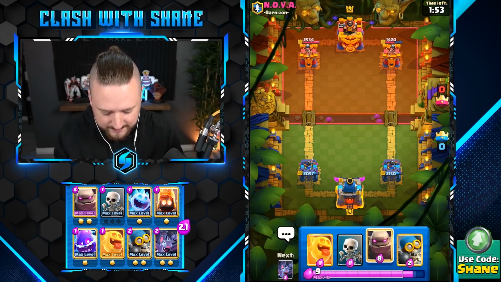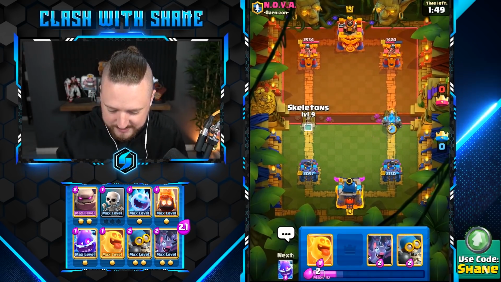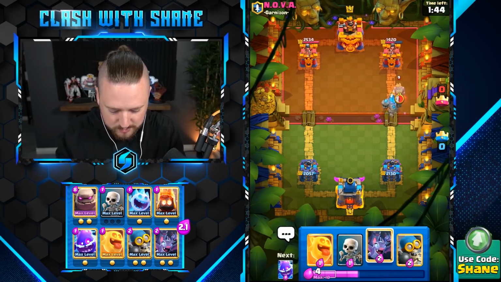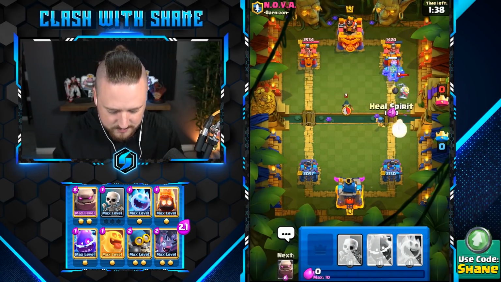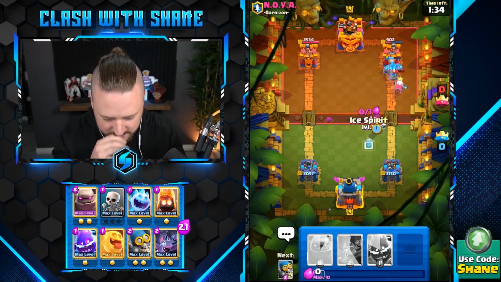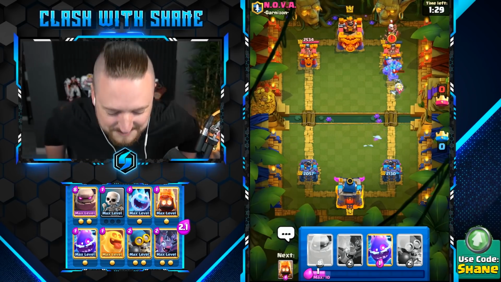However, here's the dilemma. Golem at the bridge is way more reliable, right? Good idea, Shane. Good idea, Shane. Oh, it's a good idea, my friend. You do good idea. Go, bats, go. Zap that down. Kill it up, please. No! Don't destroy me, Bandit, please. Please, Bandit. Yeah, you're dead.